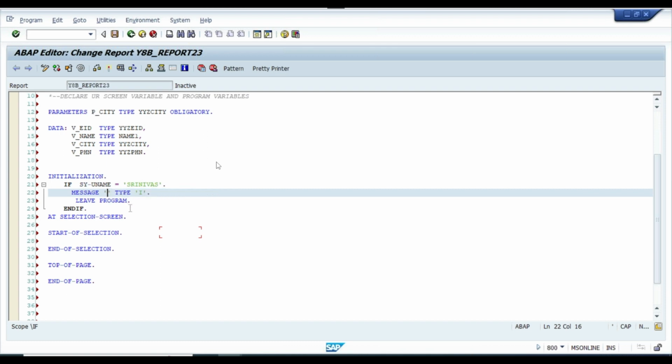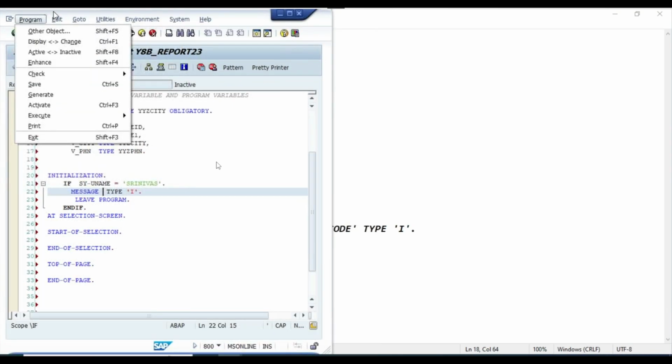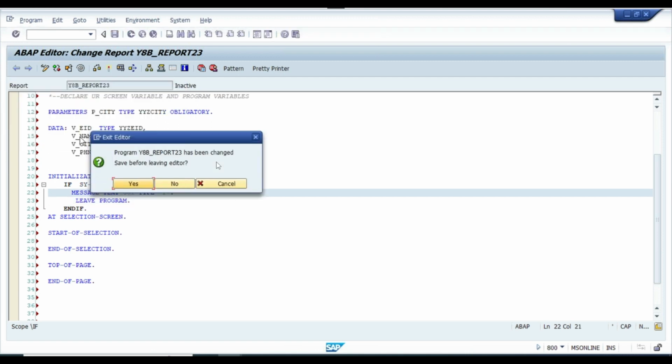So what I am doing, I am creating text symbols. Go to text elements, text symbols, and create a text symbol. Or simply type text hyphen 001, whatever code you want, give it. Double click it. It will automatically take you there.